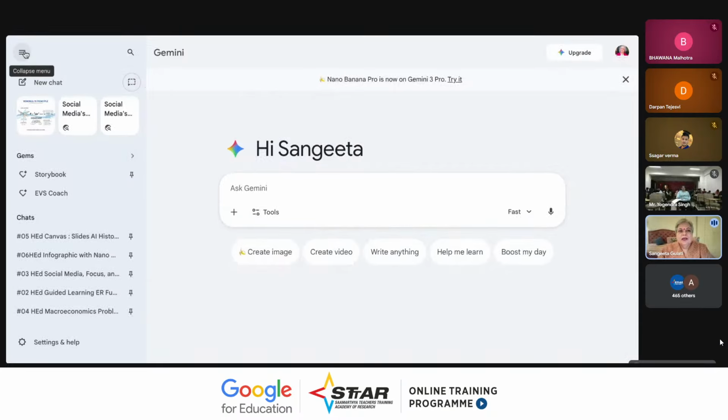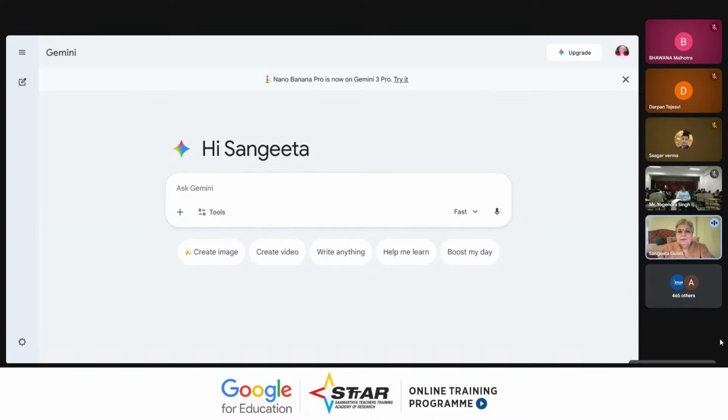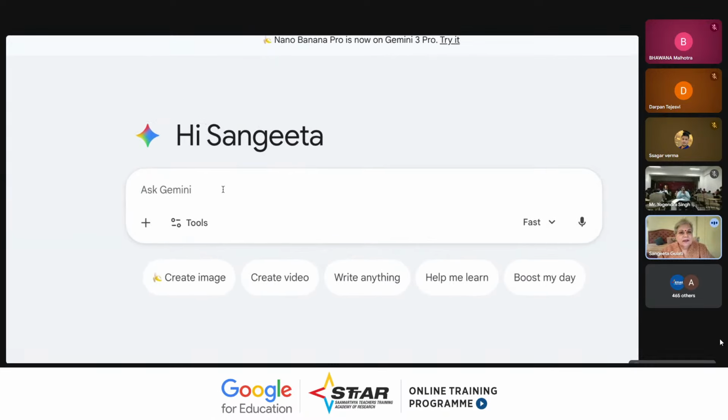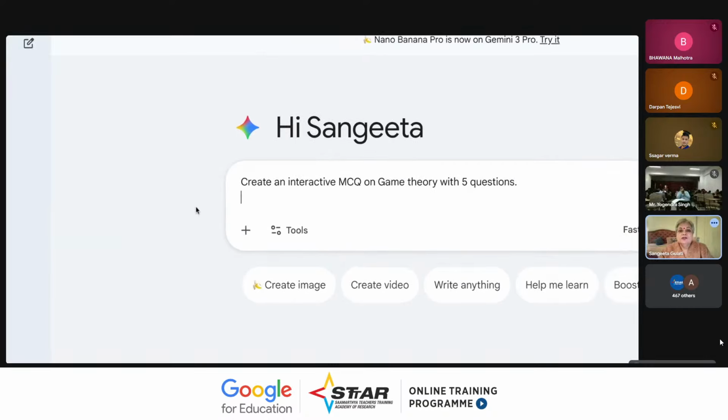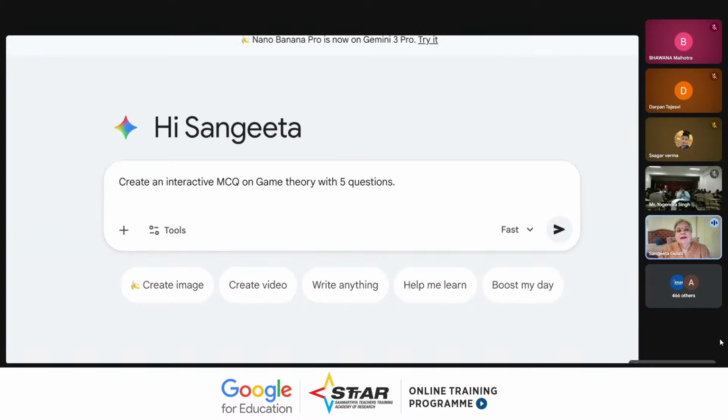So this is where Gemini is. I have now shared my Gemini tab. This is where it's calling out and saying hi to me, and I have the chat box open right here. This is where we can start typing and asking it to perform a task for us. So what do I want as my first task? I want some kind of a check of the topic that I might have done today. So let's assume I learned something called game theory, which you learn in economics or any other stream as well. So I'm going to ask Gemini to create an interactive MCQ style quiz on game theory, and maybe just 5 questions so that we get an idea as to what it looks like.